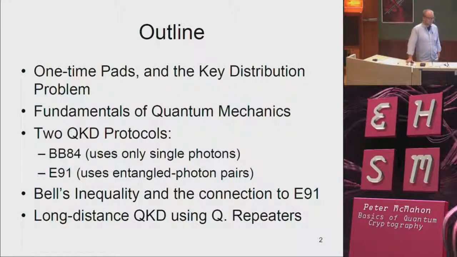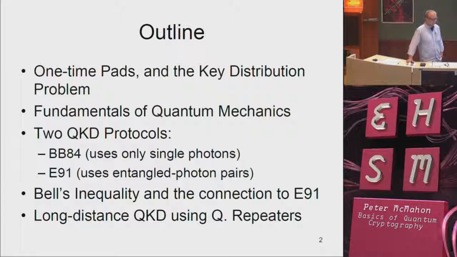Then, interleaved with this, I will discuss 2 quantum key distribution protocols. The first one is 30 years old, from Bennett and Brassard from 1984, which is a protocol that uses only properties of single photons. With this protocol, you can do quantum key distribution without really much fancy business at all. This is a nice demonstration, and it turns out that if you've heard of commercial quantum cryptography companies, they basically all implement this BB84 protocol.